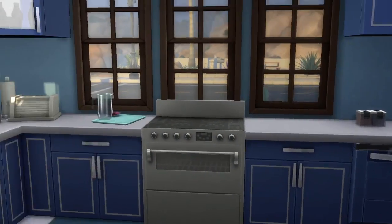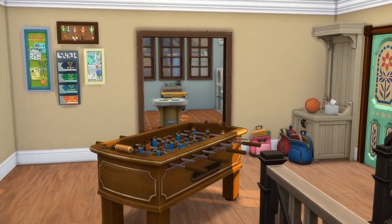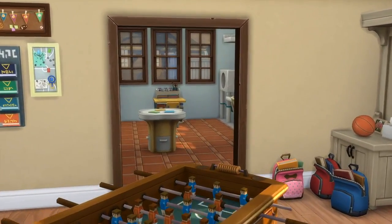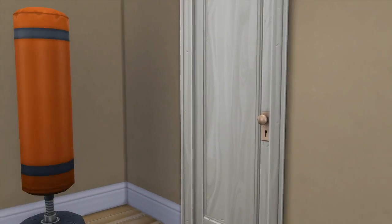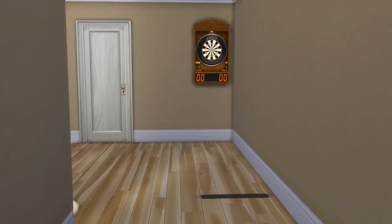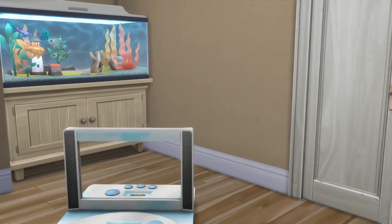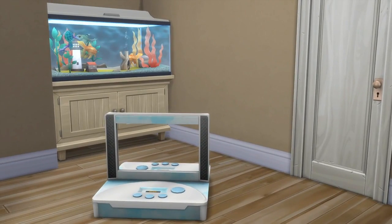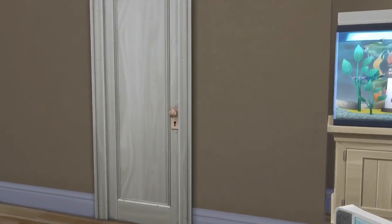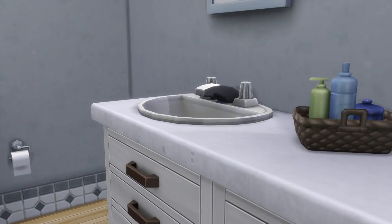We are going to take one final look at the kitchen and then go downstairs into the basement. There are basically two bedrooms down in the basement, along with a litter box and a punching bag. We're going to take a look at the landing first - we got a dartboard over here, a void cutter machine, we got some fish. We're gonna go in this door right over here.